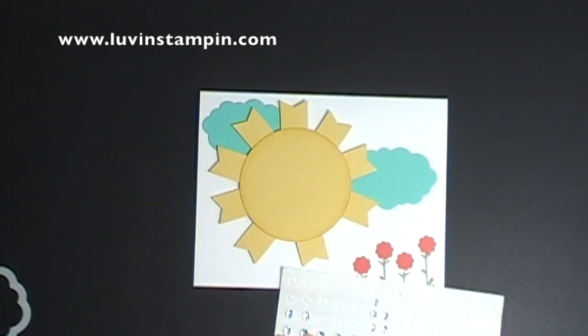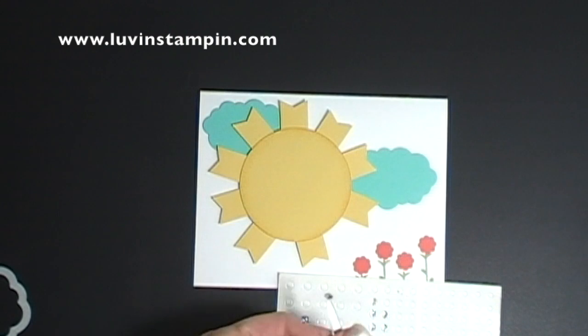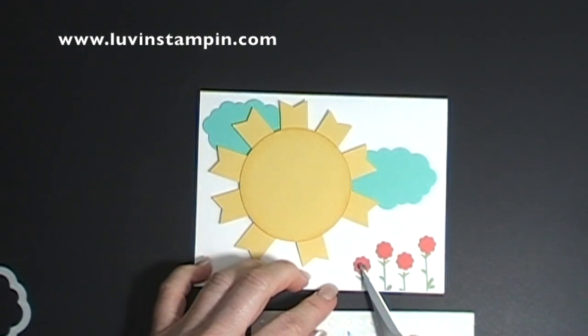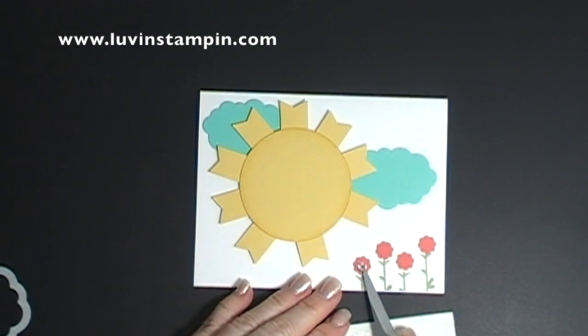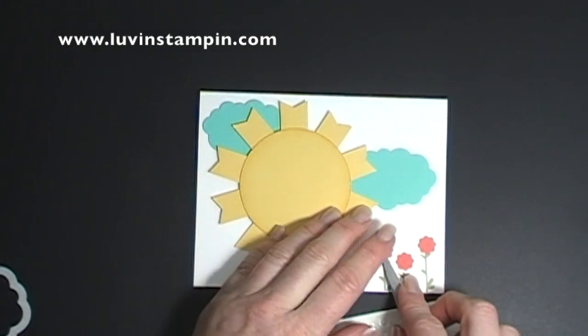Now my sister's shower invitations, I added a You're Invited sentiment right here using the word window punch, but I'm going to do a different sentiment for this card because it's not one of the invitations, and I want to be able to use it for other things.